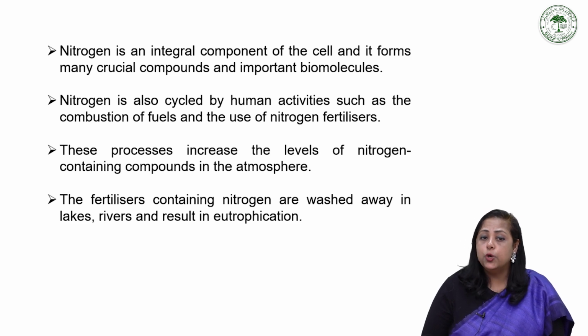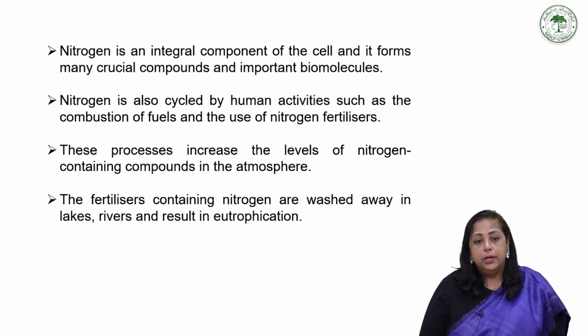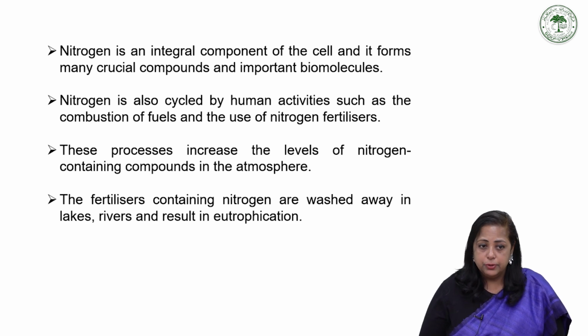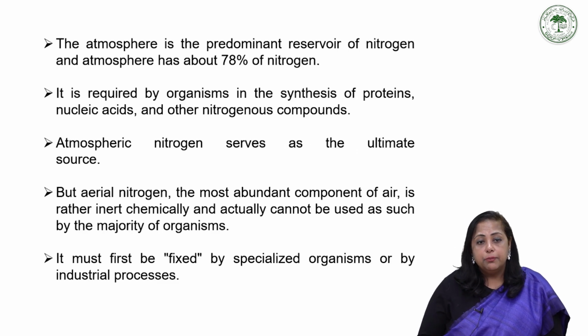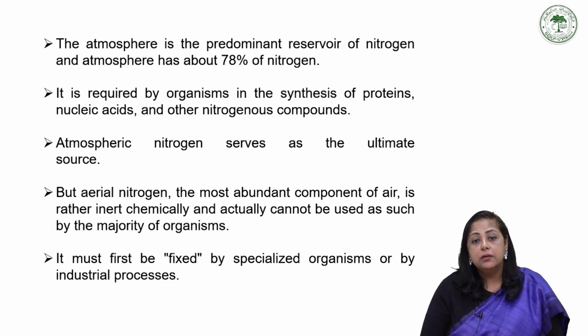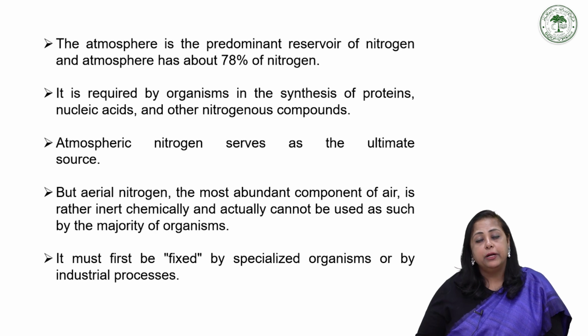Nitrogen is also cycled by human activities such as the combustion of fuels and the use of nitrogen fertilizers. So, these processes increase the level of nitrogen-containing compounds in the atmosphere. The fertilizers containing nitrogen are washed away into lakes and rivers, and result in evaporation again into the environment. The atmosphere is the predominant reservoir of nitrogen, with about 78% nitrogen, and that nitrogen we have to bring back to the soil, to the plants, to the animals.